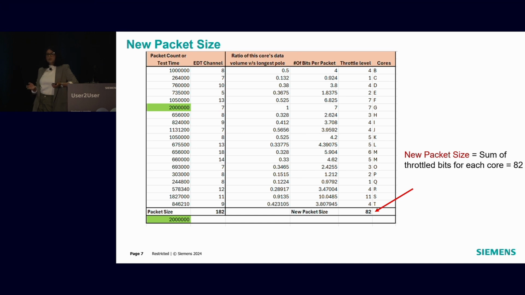Does anyone remember what was the original packet size that I asked you to take forward and keep in your mind from the first slide? 182, right? So we have brought down the packet size from 182 to 82, and that's where the magic begins, right? Your long pole cycles have really been reduced. Now the chain length is the same, 500, the packet count is the same, 4,000, but the packet size is reduced from 182 to 82, and of course bus width, the number of pins still reserved for test. So you have brought down the total number of long pole cycles, right?